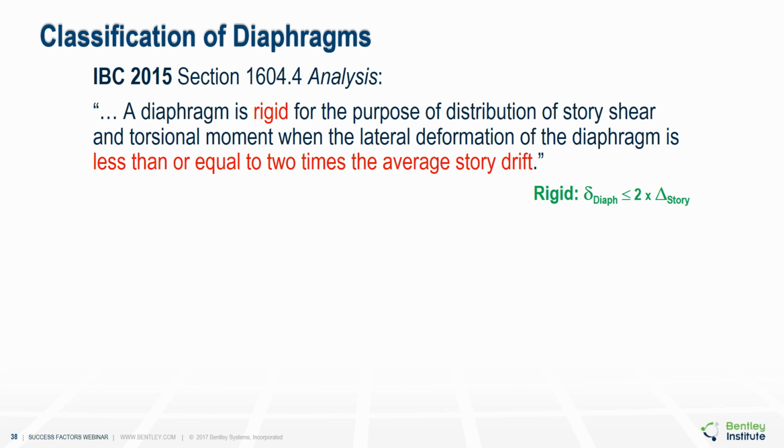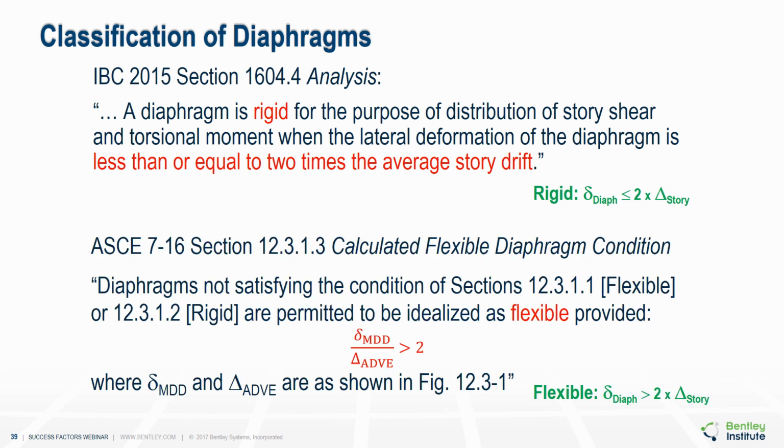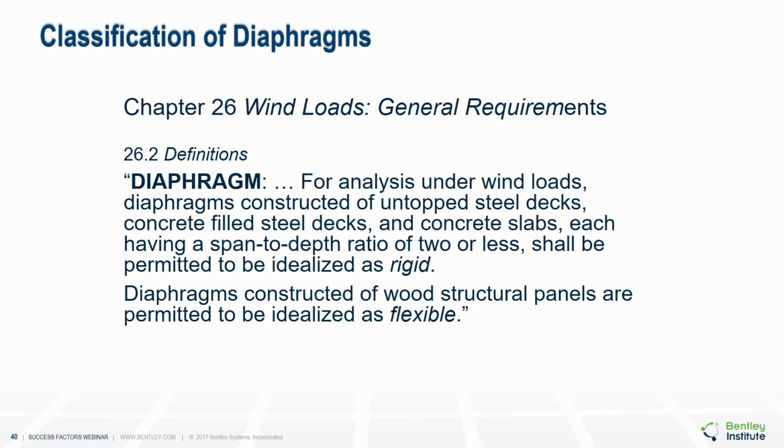The IBC does not explicitly define flexible diaphragm, but it does adopt ASCE 7-16, so the definition found there would apply for flexible diaphragms. So between these two definitions, the top one for rigid, the bottom one for flexible, all diaphragms fall within one of these two categories. So while ASCE 7 gives the 3 classifications, the IBC only requires that diaphragms be classified as either rigid or flexible. It means that the IBC never requires that a diaphragm be analyzed as semi-rigid. In ASCE 7, wind loads have a much simpler set of definitions.